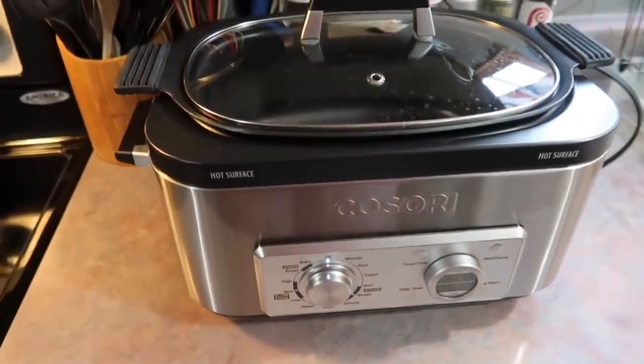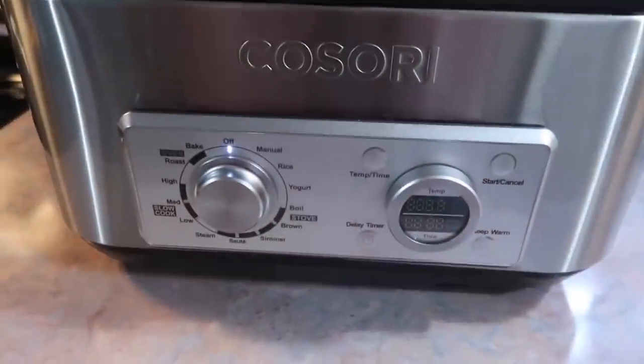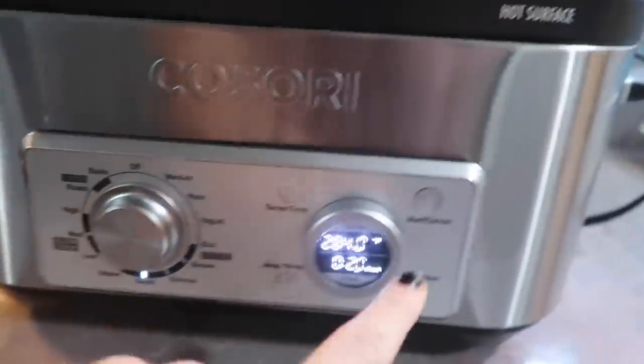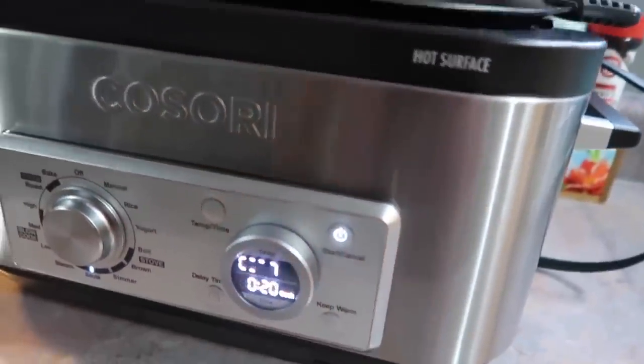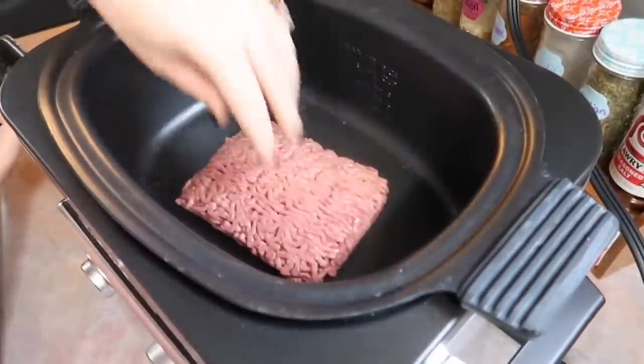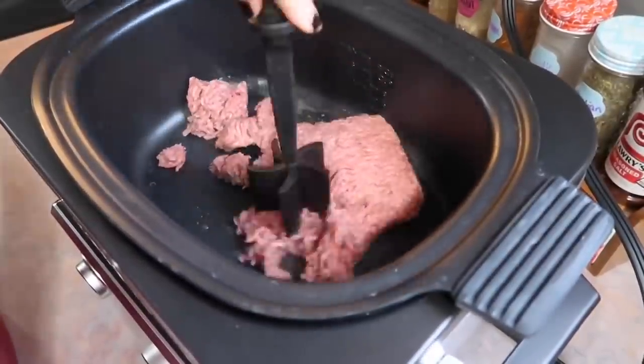So I did pull out my Kasori cooker for this. The company sent me this a few years back, and I honestly forgot about it here in the last little bit because I've had it stored in my pantry and it got covered up with some bags, but I just wanted to pull it out because it has a saute function on it, so I figured one less dish wouldn't hurt. So I am going to cook up 1 pound of ground beef.